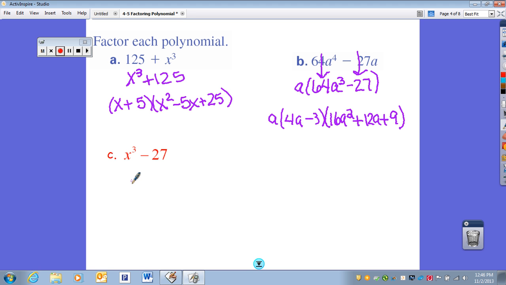In the next example, we also have the difference of perfect cubes. So when we factor that, we take the cube root of each of our terms, which is x and 3, and that will be subtraction. And then we square the first term, which is x squared. We multiply the two terms together. A times b would be 3x, and we'll add that. That's part of our pattern. And then we square the last term, which would be 9. Those are the patterns for the sum and the difference of cubes.